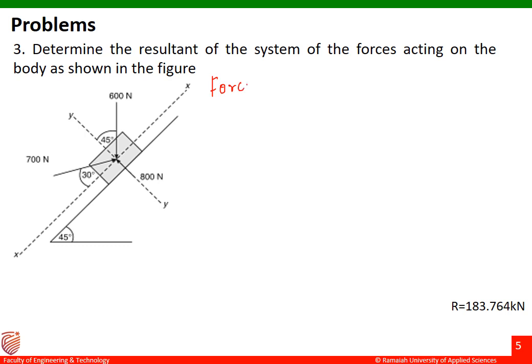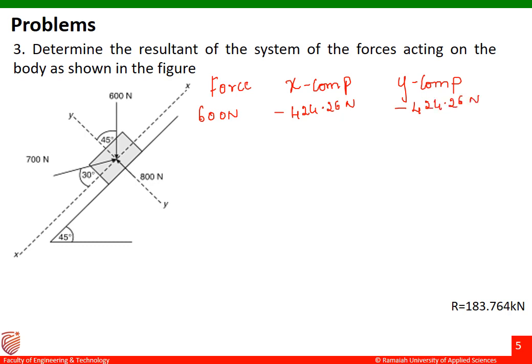So let us find out the resolution of each force. That is force x component and then y component. Okay, the first force is 600 Newton force. 600 Newton force is directed towards the third quadrant of the reference axis there. That means x component and y component will be negative there. So the answer is 600 cos 45. You'll get it as minus 424.26 Newton. And similarly, for y component, it is minus 424.26 Newton.